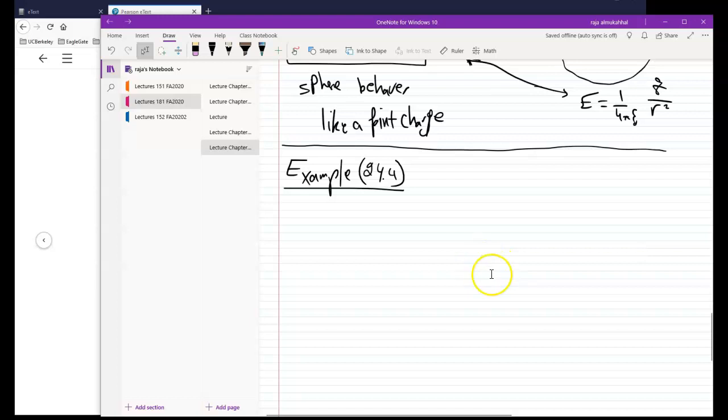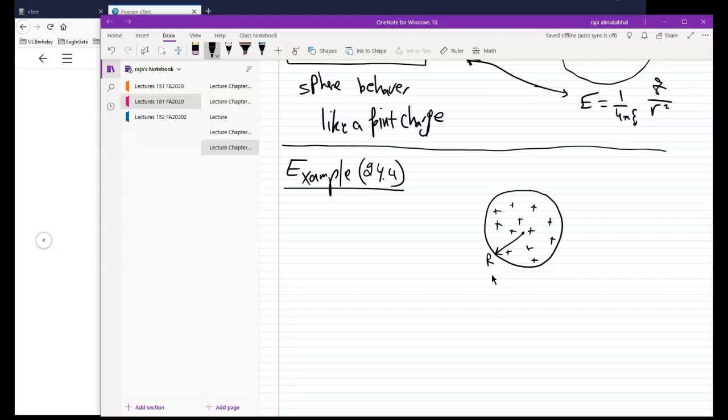So what we have is the following. I have a sphere. Again, it's a non-conducting insulating sphere, and therefore the charges are uniformly distributed all through the sphere. Okay? So it looks something like that. Here is the insulating sphere. And I have charges distributed uniformly all through, like that. Okay? Again, the radius of the sphere will be big R.